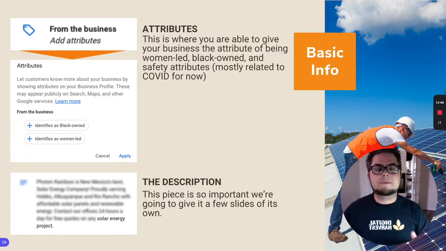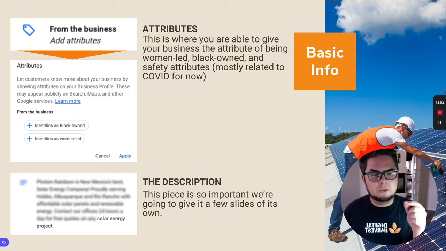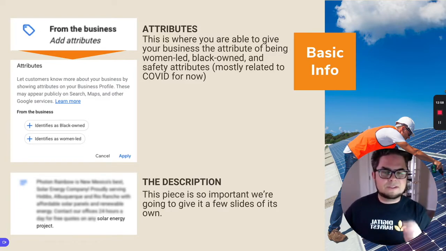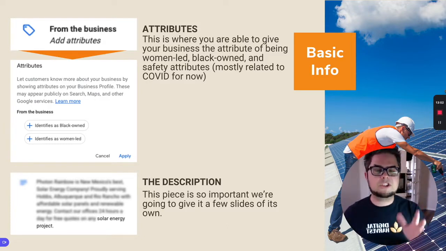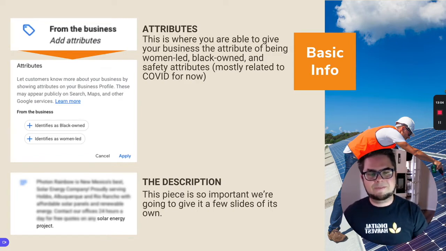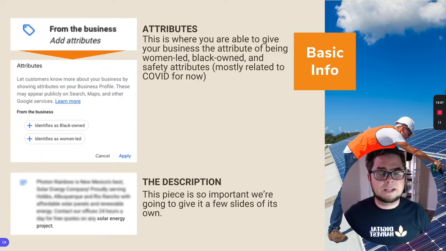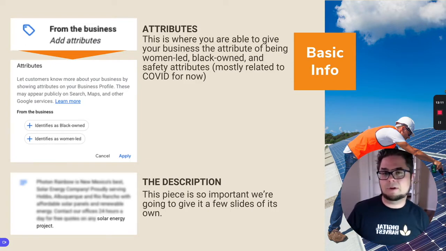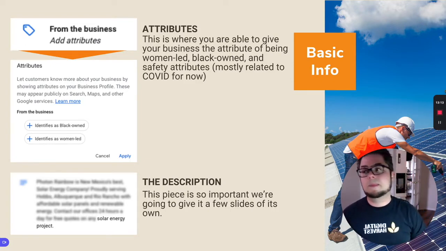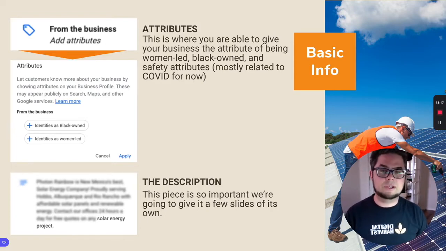Again, the theme here is the more you fill out, the better. So attributes is where you would say that your company identified as Black owned, women led. There's even sections here about COVID for when all that craziness was going on. They're always changing this, updating this. As a matter of fact, there's also a veteran led attribute that you can include as well. These are things that your customers will find important, and if you list them on your website, it will show them to your prospective customers, and that'll help increase your conversion, people actually reaching out and calling you.